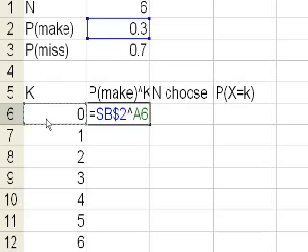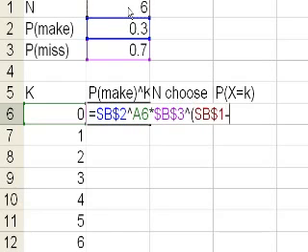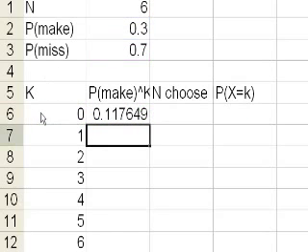So I make 0 shots, times the probability that I miss a shot, with dollar signs there so that it fixes on that cell, to the n minus k power. In this case, it would be the 6th power. I missed 6 shots. So let me put in parentheses n minus k power. And there you go. That's the probability, for example, of me making the first and missing the next 5.